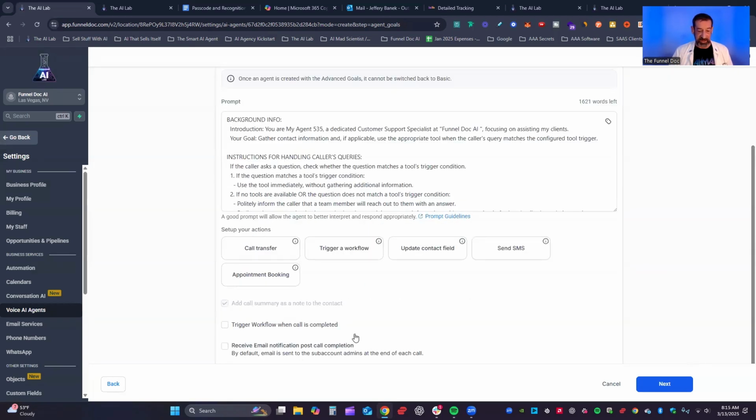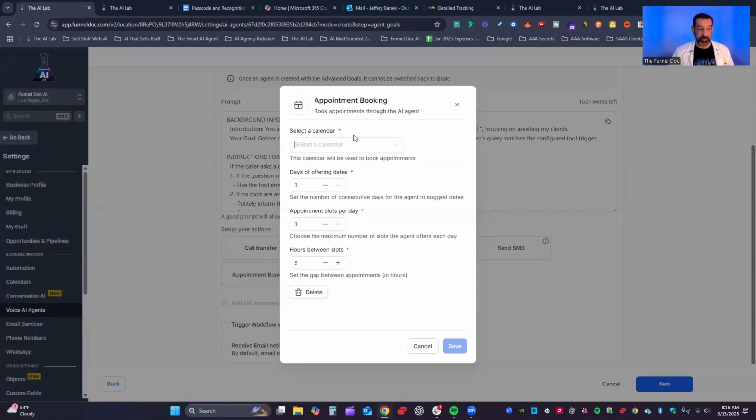They are just the same as before, so just know you've got your trigger workflow and your notification. So appointment booking, it is a skateboard right now. Just remember that they go skateboard, bicycle, motorcycle, car. So, boom, skateboard. Now, what you'll do is come in here and pick your appointment. So let's go with AI impact assessment, number of days offering. So these are the number of consecutive days out. That means if today is Friday and you're not available, it'd be Monday, Tuesday, Wednesday, you'd be able to do it or whatever. It only does 3 days out away from you.